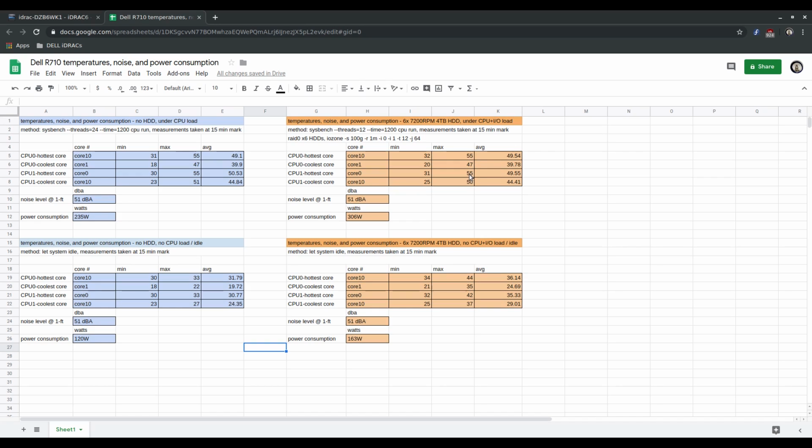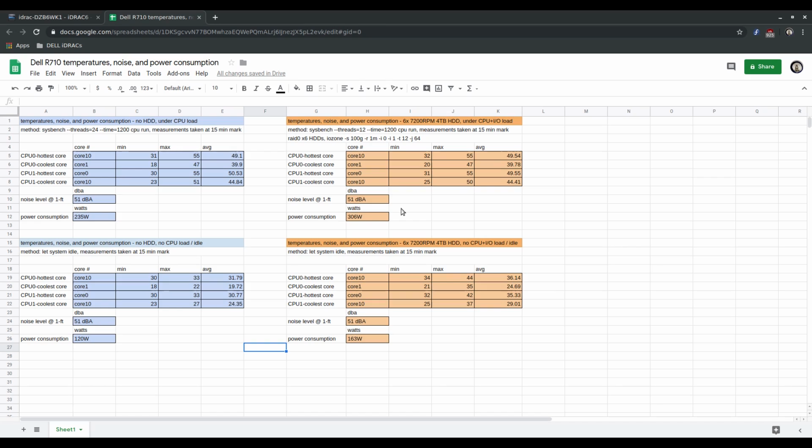Now, I would imagine that if you had installed one of the more powerful Xeon CPUs that are available for the server, like the X5680, X5690, those processors can get much hotter, and I would suspect that under load with those processors, certainly your power consumption will be a lot higher. But in addition to that, I think the temperatures will also be higher, and in that case, the fans would probably spin up. Unfortunately, I don't have any of those faster processors to test right now, but I would imagine the fans would spin up and you would generate a little bit more noise.